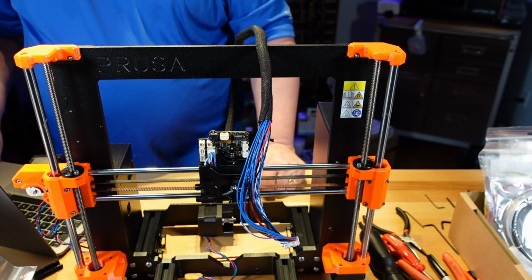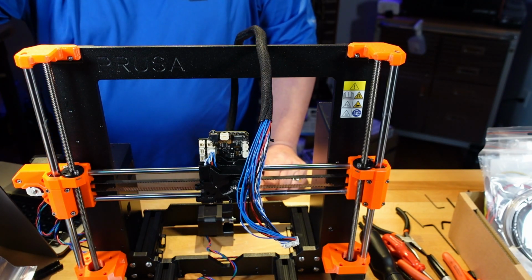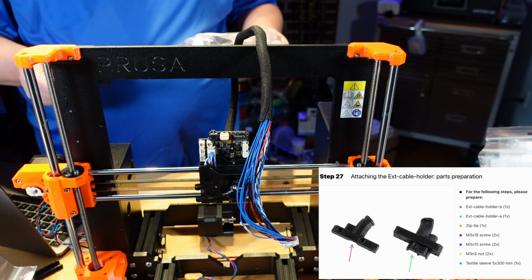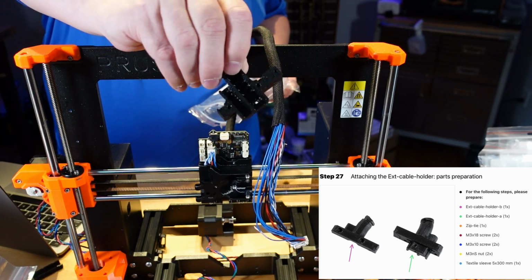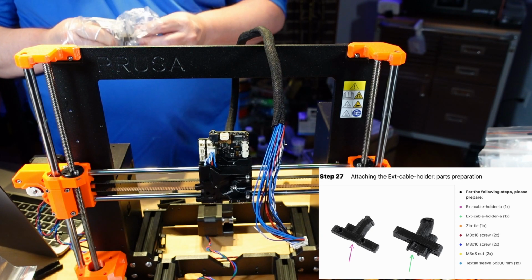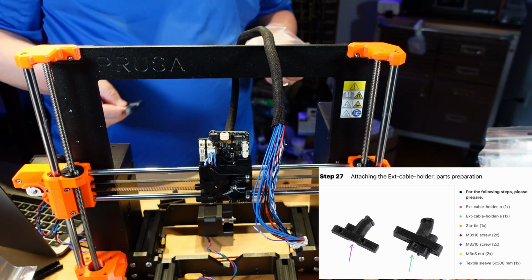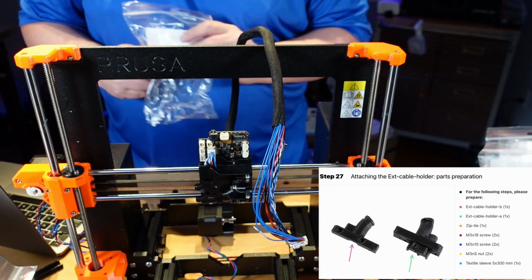Attach the external cable holder. So, I believe that is the next parts in here. And again, there's two parts. You have the cable holder, which is right here. Right here. And they said don't grab the cable cover, or cable holder part B, which I would call just a cable cover. I'll just get them both out, and that's another done bag.